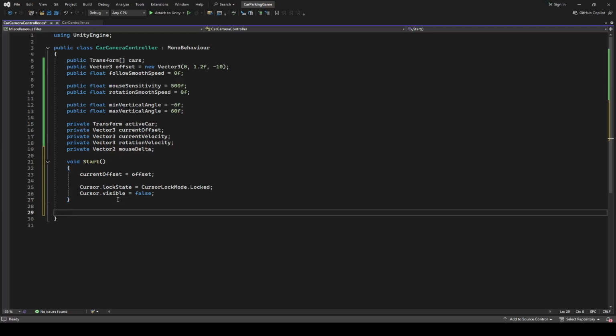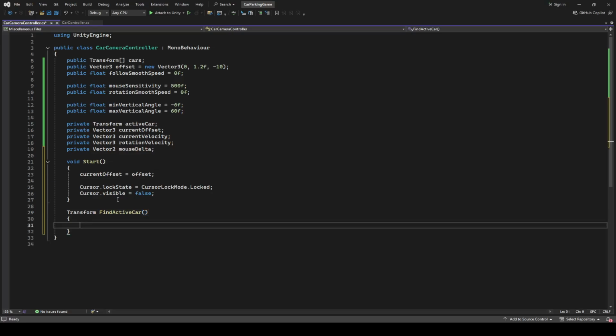Now in order to find the active car, or the player's current car, we're gonna create a method right here, and that method will be of type Transform. Name this as FindActiveCar. In here we will first of all check each car in the array to see if it's active.